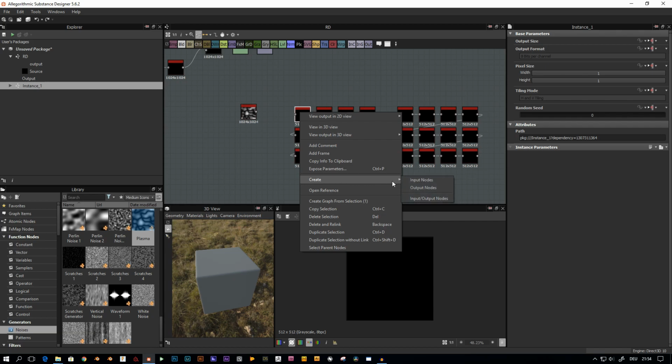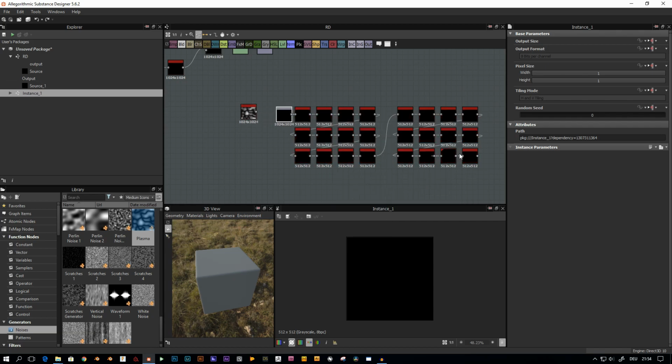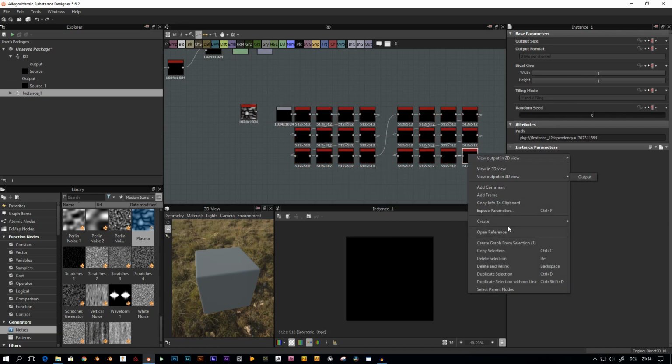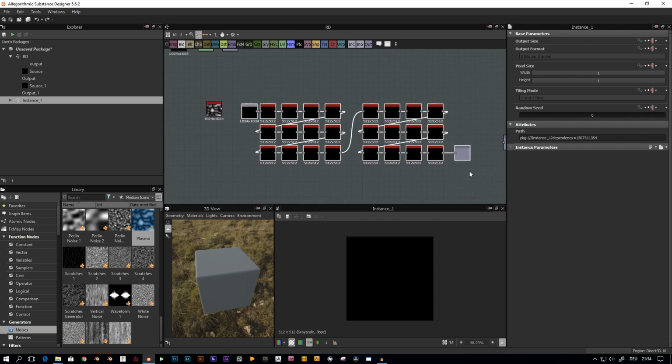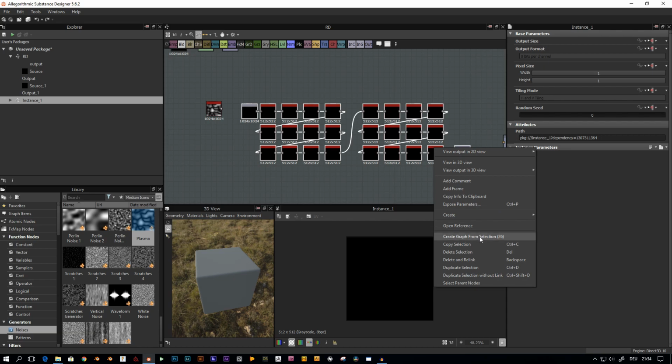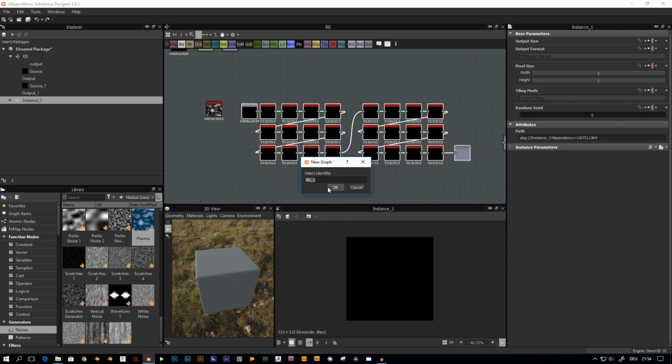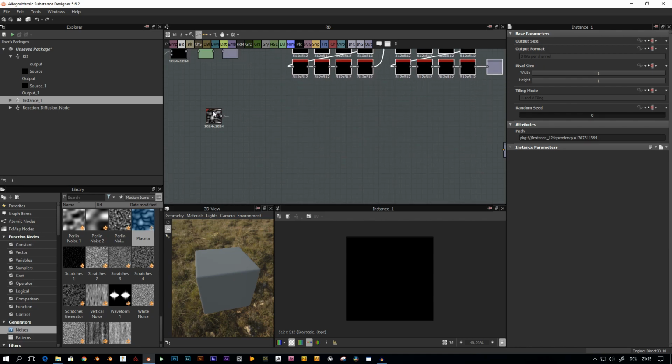Create an input node and an output node. And then just create a new graph from this selection. Call this reaction diffusion node. Okay, wonderful.